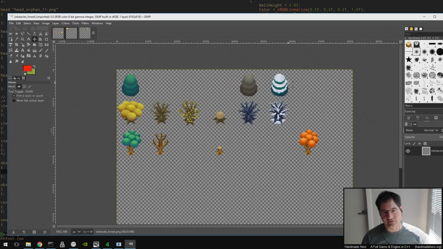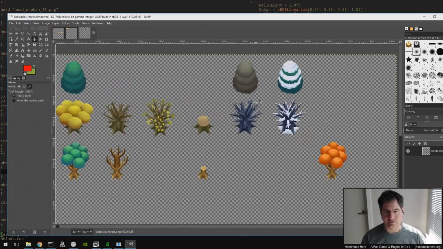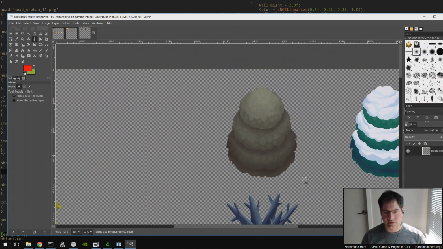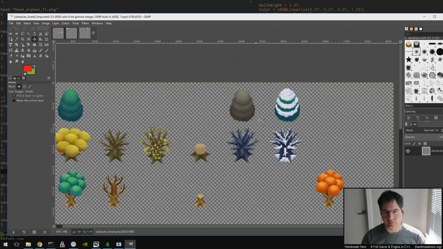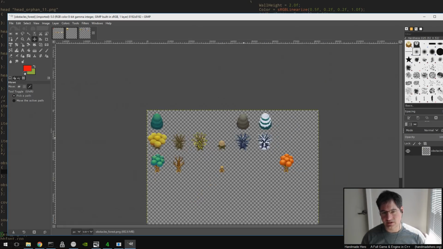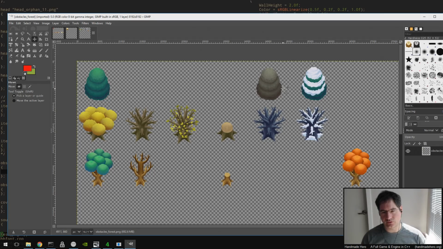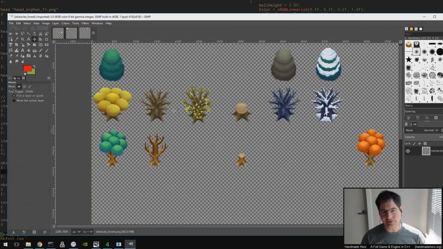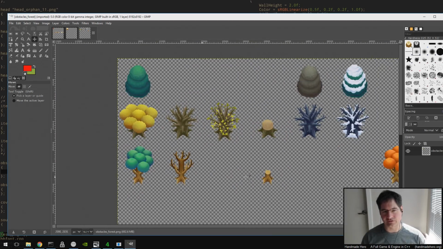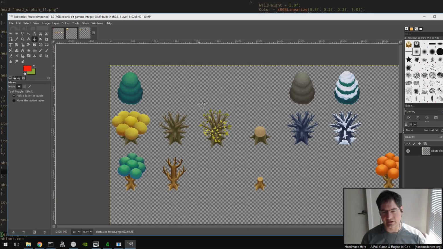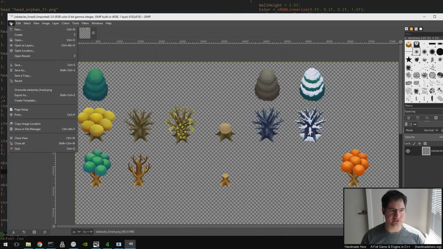So you can see here we've got snow covered as a parameter, right? And I don't really know exactly what this was. It's kind of gray and weird. Is it dead? This might be dead. Death, possibly. I'm not sure. Or burnt. So we've got snow covered, burnt, and we've also got the degree of foliage. There's a couple different variants for trees, and they seem pretty specific to trees. So it seems like we would want a specific tree thing, right? I'm not sure about that.